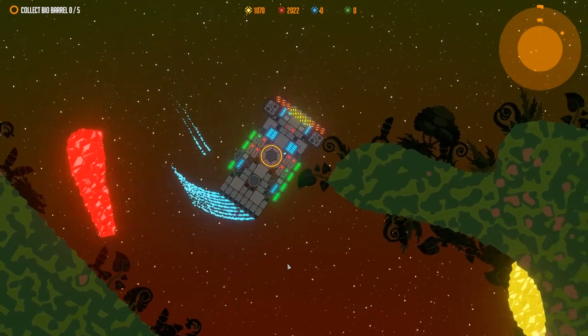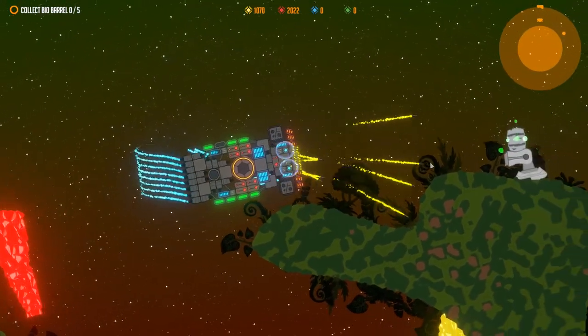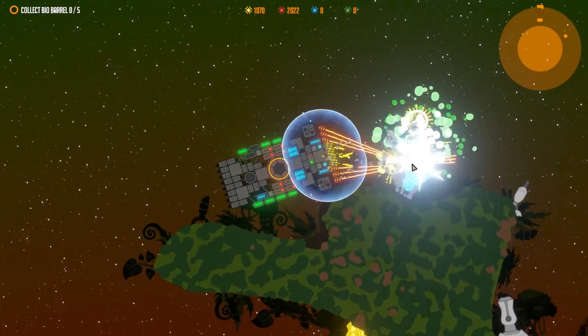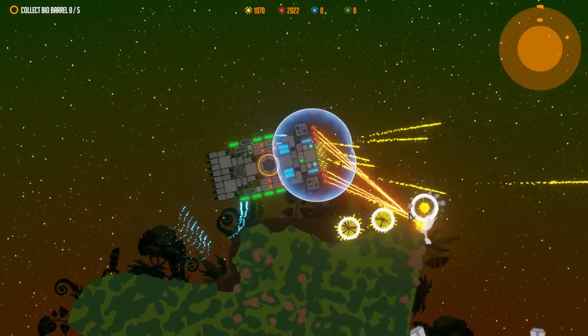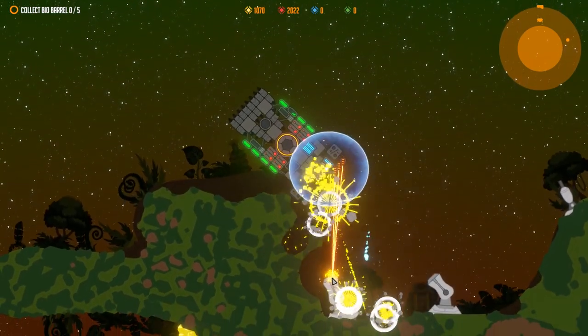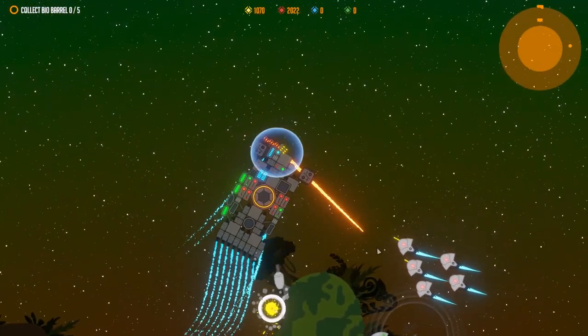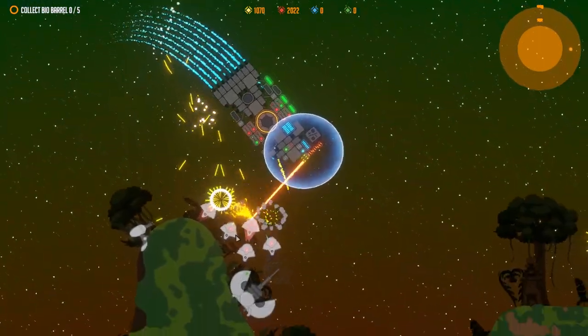Got a lot of undulating terrain here. Oh, well, that's a problem if the barrel's on top of that. Not going to be able to pick that up, am I? We'll have a scout out. We'll see what we can see. I already lost half my stuff, so I'm just going to abort that. We're going to just run past it.